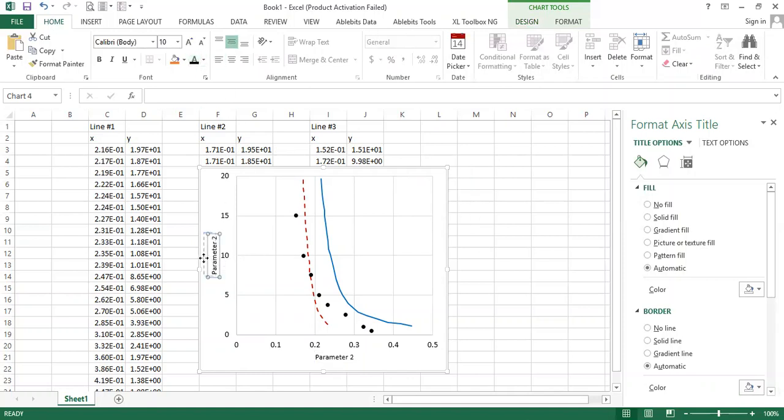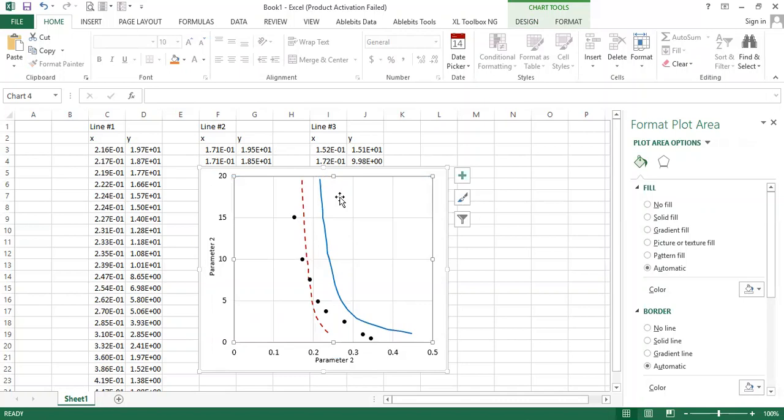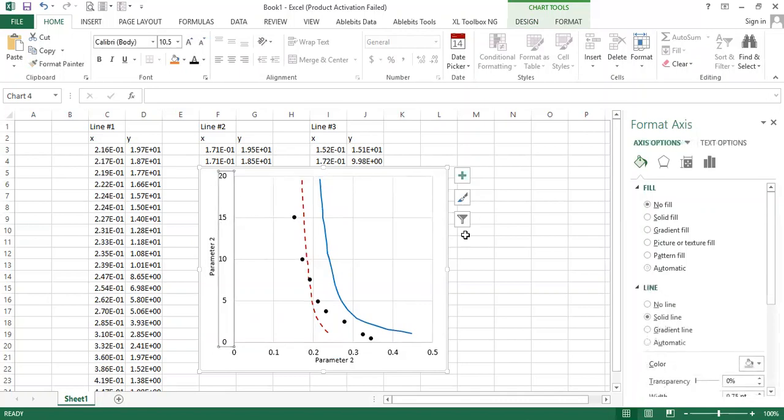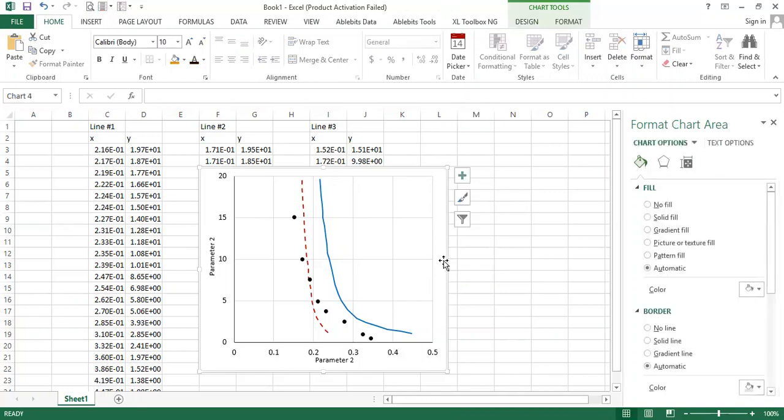Yes, now my graph almost looks okay, right? So if you need, you can even check this line also. Solid line, I'll set it black color, right? So drawing is an art, right?